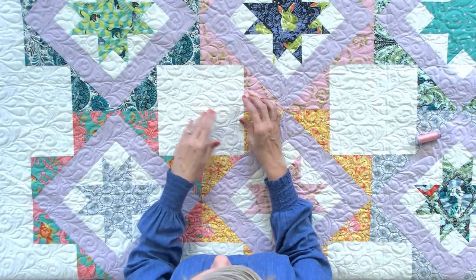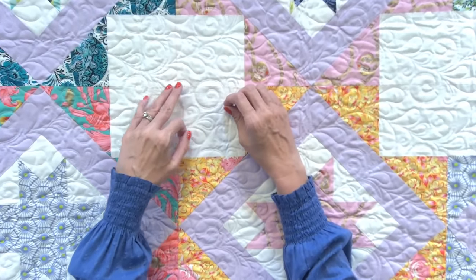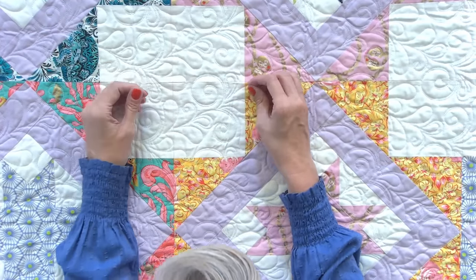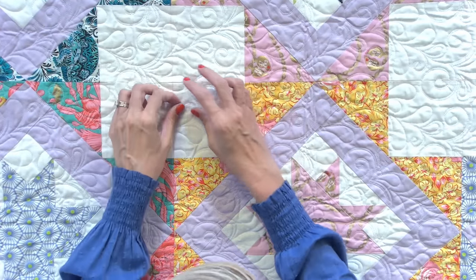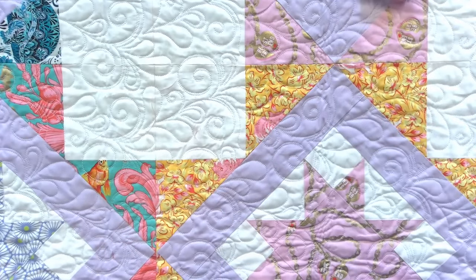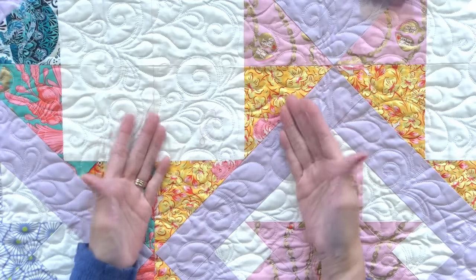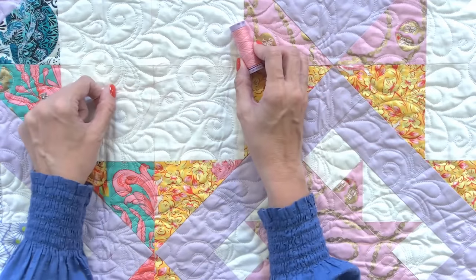Can you zoom in, Sophie? Sorry. You just can't see it. But what you do is just kind of lay your thread on here and see, does it blend in or does it stick out? And this would be great to quilt with.